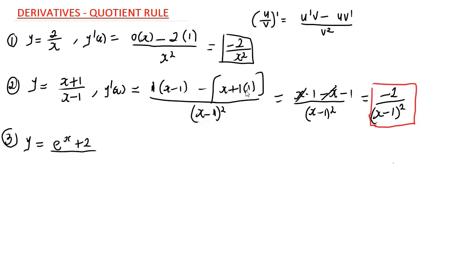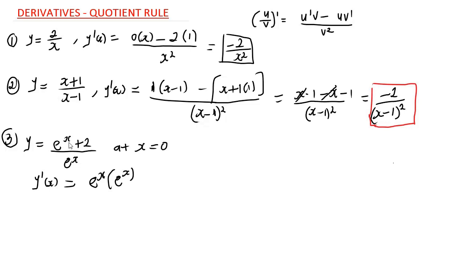y is equal to e raised to the power of s plus 2, then divided by e raised to the power of s. Now we want to find the derivative of this function at s equal to 0. So we're going to use the quotient rule as well. So this is going to be y prime of s. This is equal to the derivative of the top function. So what is the derivative of e raised to the power of s plus 2? The derivative of e raised to the power of s is always e raised to the power of s. So this is going to be e raised to the power of s.